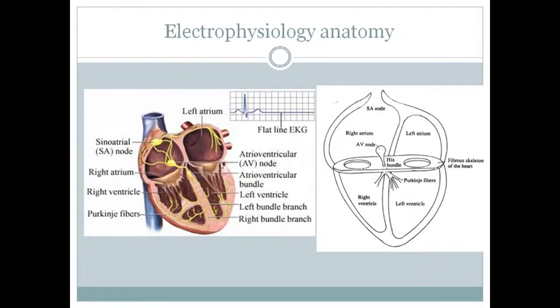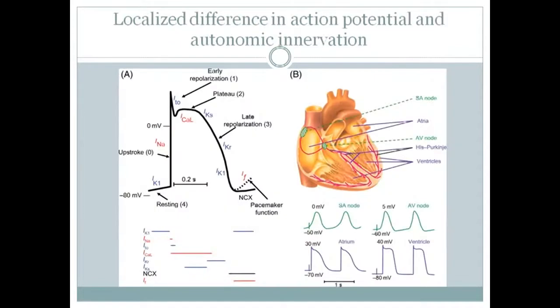So the anatomy of the electrical system of the heart, we all know them, but there are a couple of things that I want to point out. One is this over here, okay, the fibroskeleton of the heart. That's why we have an AV node, okay? We have the sinus node, and then all the impulses that come from the atria need to go to the AV node. Okay, whenever we have a communication at the AV node, we have a potential for an arrhythmia. We're going to talk about it. But this concept is very important. This is an isolation that we have between the atria and the ventricles.